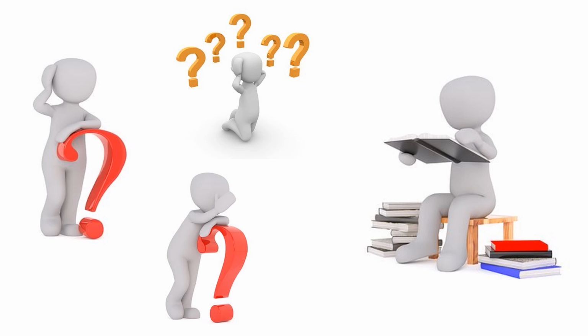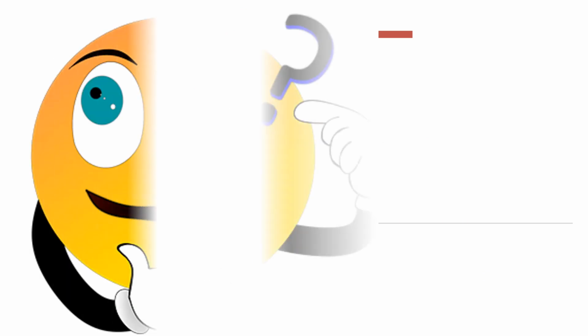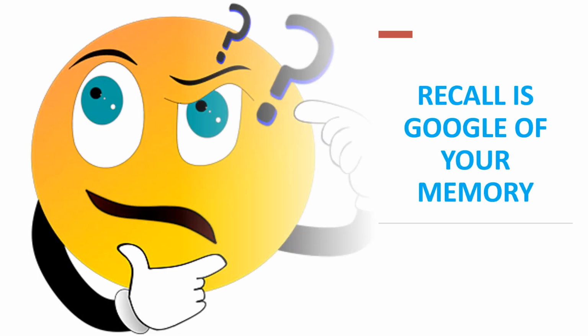You prepared very well for your exams, so you contain that information in your mind. The only thing is that you are not able to recall it when it is needed. We will work on it in this video. So in other words, we can say that recall is the Google of your memory. So we need to strengthen the Google part of our memory.